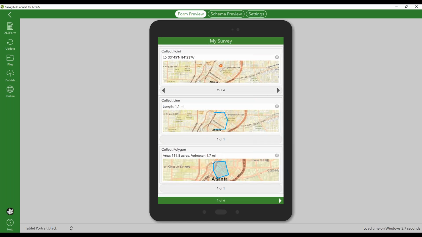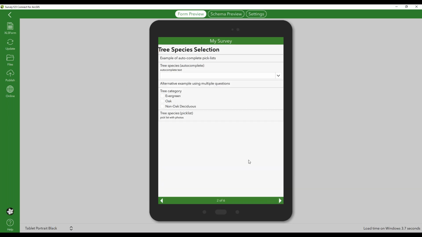So if I need the length of that for a calculation downstream in my form, I can just pull it straight out. If I need the precision for a verification, for instance, if you want to limit all of your geo data points to a certain precision threshold, you can pull that data out of the geometry and run internal checks and balances on that. So that's an overview of points, lines, and polygons.